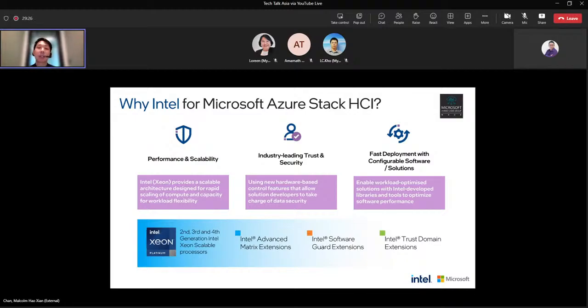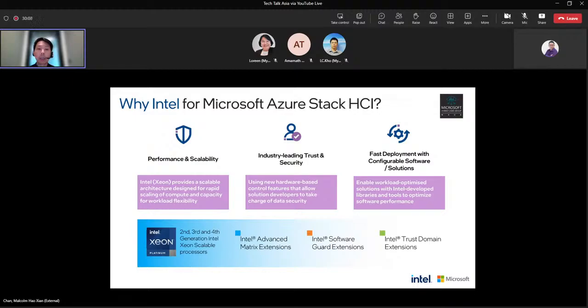And last but not least, I will also tell you that in contrary to what many may believe, Intel actually is more than just a hardware manufacturer, right? In fact, we actually have a lot of configurable software and solutions, definitely in the space of AI, right? I used to come from an AI background in Intel. So we have a lot of generative AI, natural language processing, and predominantly also a lot of visual based algorithms that you can directly just plug and play and make further transfer learning from there to get your AI requirements fulfilled, right?